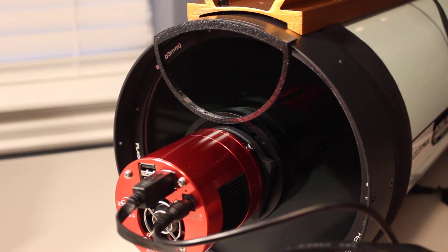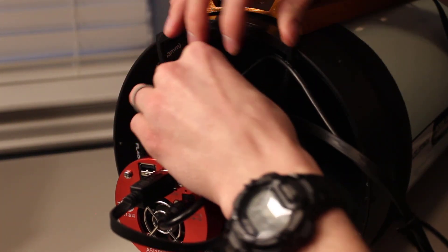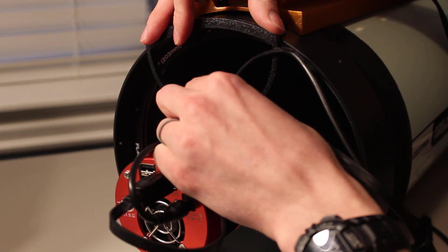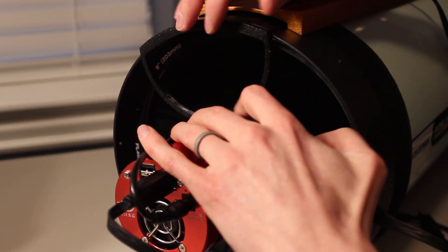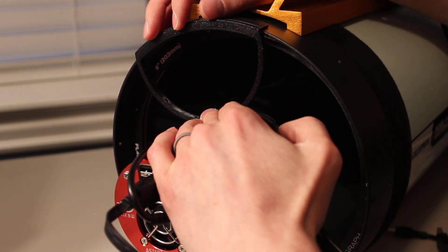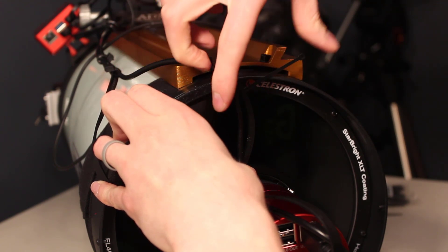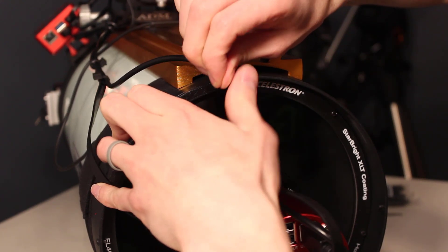The other really important thing is you don't want to start cinching things down until you're absolutely ready. So if I take my power cord here, I want to make sure that it comes all the way up against the cable router. You don't want it to be diagonal because then you're going to be pulling this off a little bit. So you want everything to be nice and flush, and make sure that your cable comes all the way against it before you start cinching anything down. I'm going to go ahead and grab my zip ties and start them, but I'm not going to secure them.